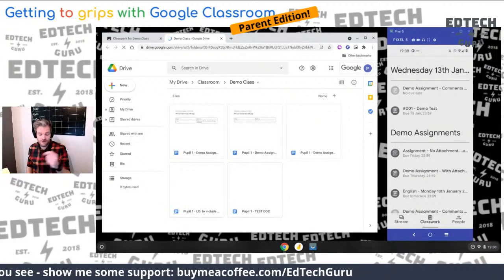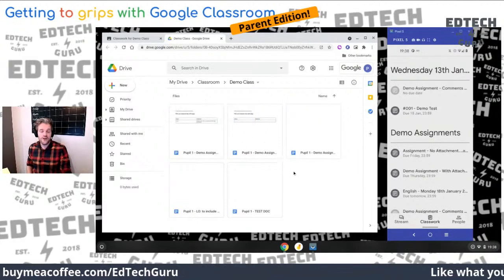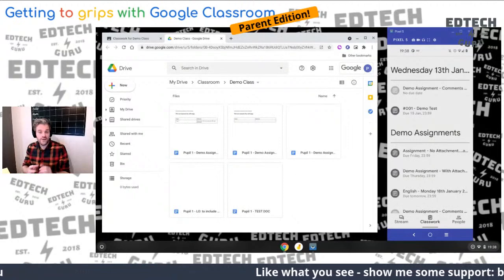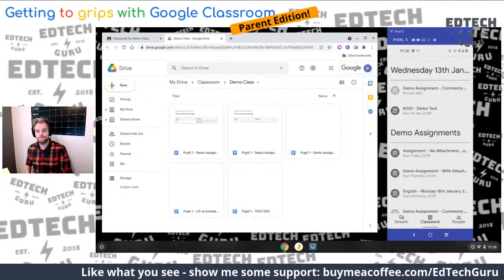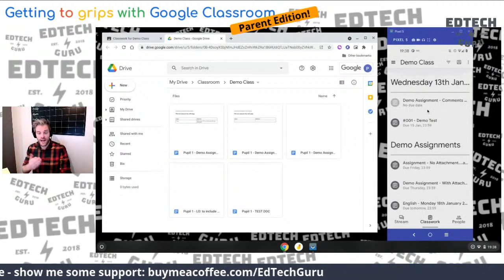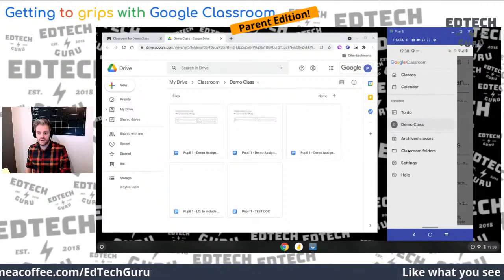So if you're ever unsure about what work has been done and you're away from Google Classroom, head over to drive.google.com and you'll be able to see that work there in their classroom folder. You're also able to do this on the app by clicking on the hamburger menu and clicking on classroom folders.